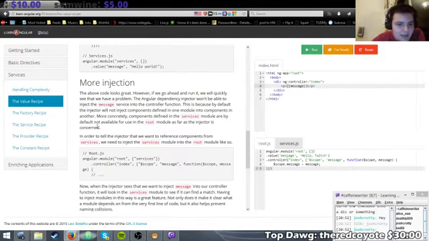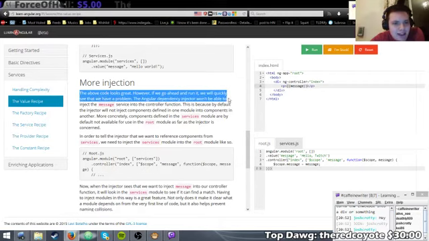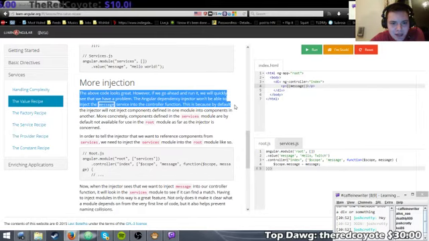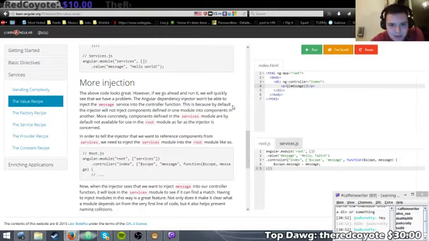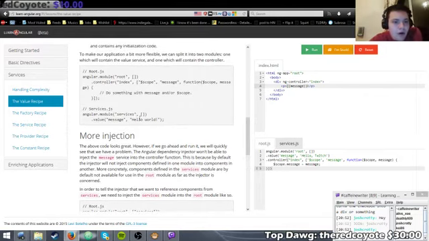I saw something that might be important, but I don't really care. The above code looks great. However, if we go ahead and run it, we will quickly see that we have a problem. The Angular dependency injector won't be able to inject the message service into the controller function. But it did. By default, the injector will not inject components defined in one module into components in another.